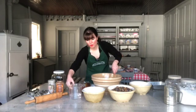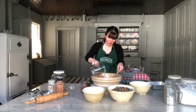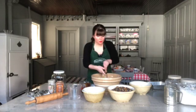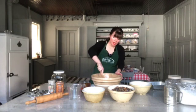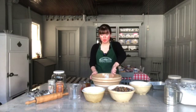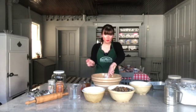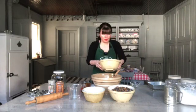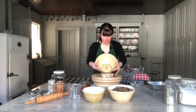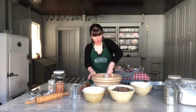We've got our hot water here as well. I've got about double the amount here just in case, so I'm just going to pour in about half. And if you tuned in to our last baking episode where we made ginger snap cookies, you may remember I mentioned that sometimes the quantities and instructions in Victorian cookbooks are a little vague. So here, our next step is mix in some of the flour. So I'm just going to go ahead and mix in about 1/3 and we'll see how that goes. And just keep mixing.